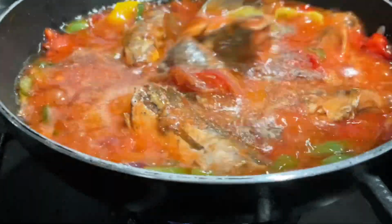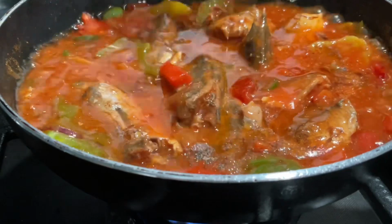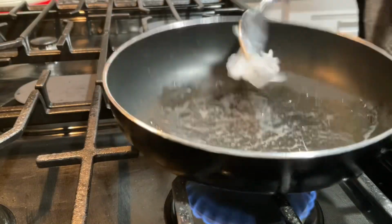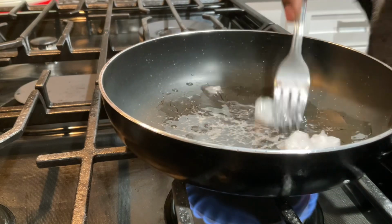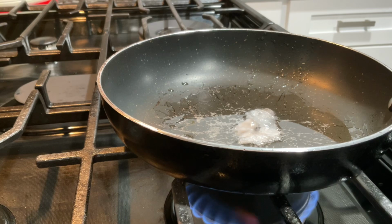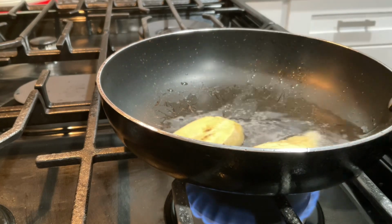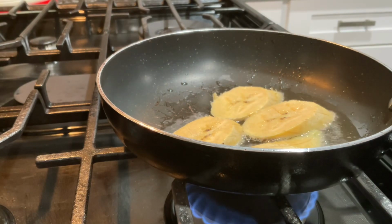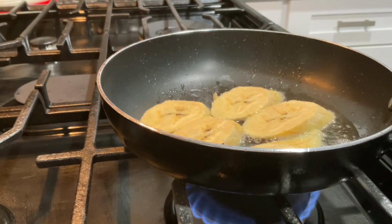Added me a little black pepper, a little vinegar because that's my business. No, I added some plantains on the side. However, they weren't too ripe. So they were more on the medium to ripe side, and a little avocado.